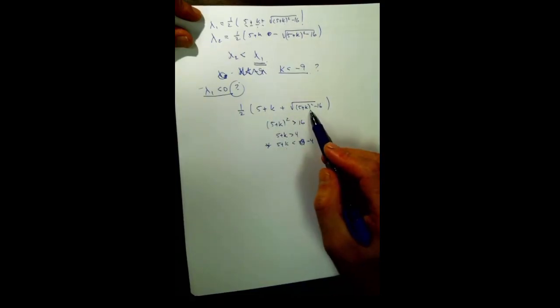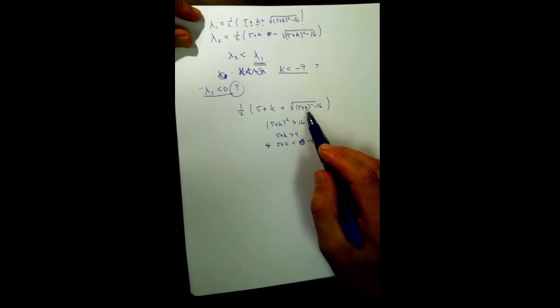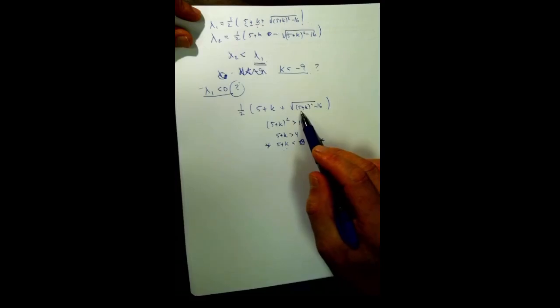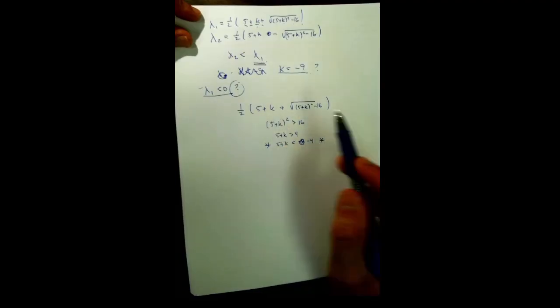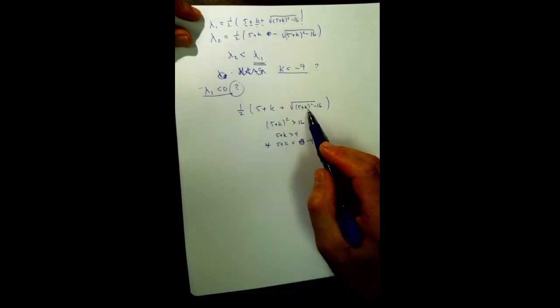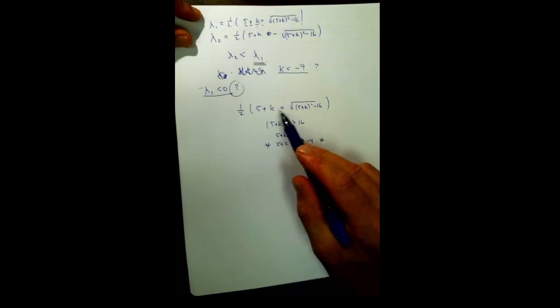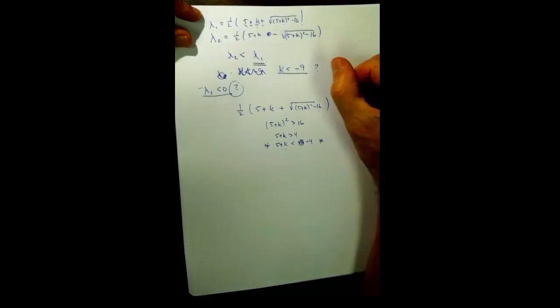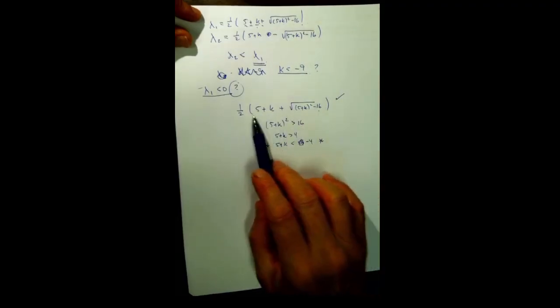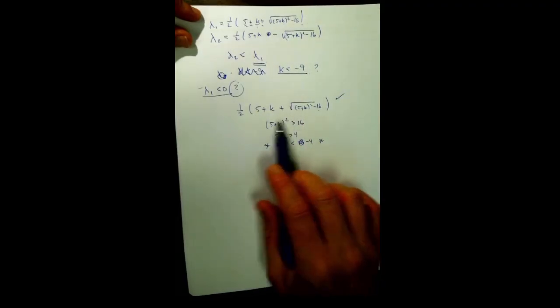Okay, so this thing, 5 plus k squared, has to be bigger than 16, right? But I'm taking 5 plus k, squaring it and then subtracting, so once I take the square root, this whole thing has to be less than 5 plus k in absolute value. So if I take 5 plus k, which I know is going to be negative, and I add something positive but smaller in absolute value, this result I think has to be negative. Okay, so that's this second line of reasoning here, and I think that's the one that's going to hold.